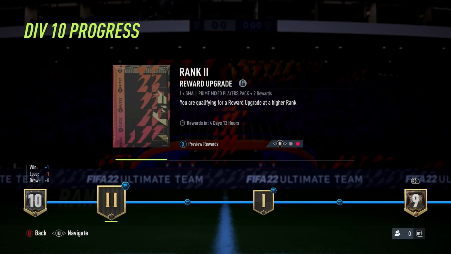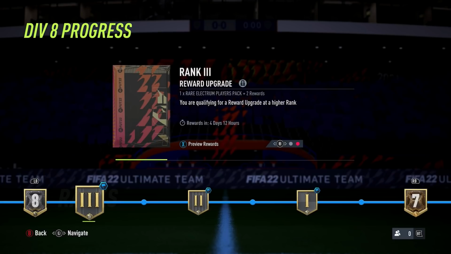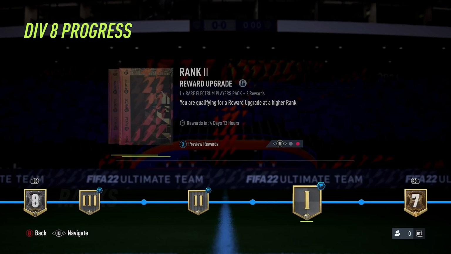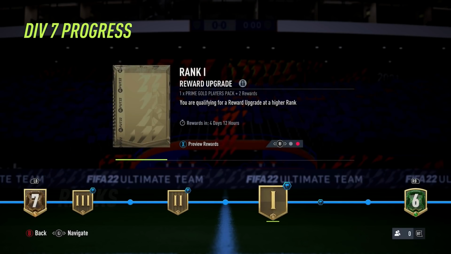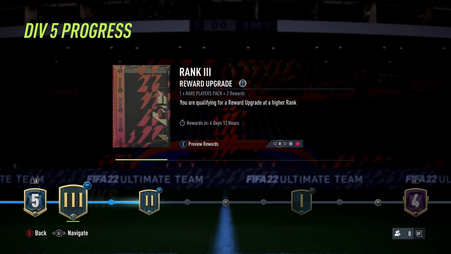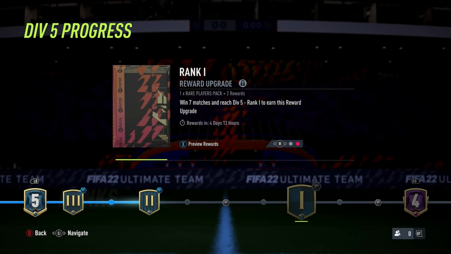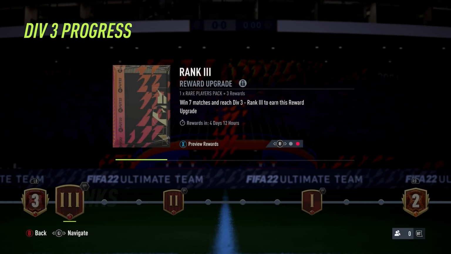What does have an effect is the division that you're playing in and your overall rank within that division. If you manage to get 7 wins but you're in division 10 at rank 2, your reward will be smaller compared to those that get 7 wins within rank 1 for division 1. So with this, it's not so important for you to have wins for the weekly reward, but it's more important for your overall division and the rank that you belong to.